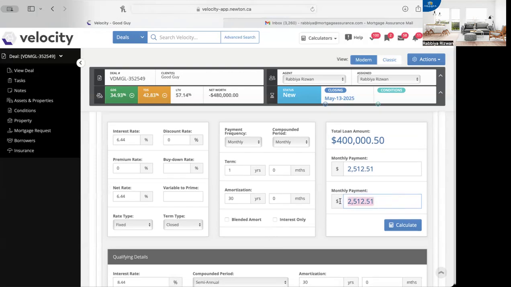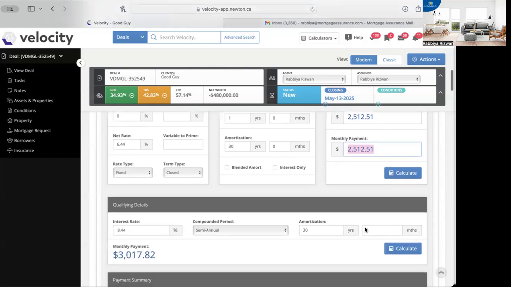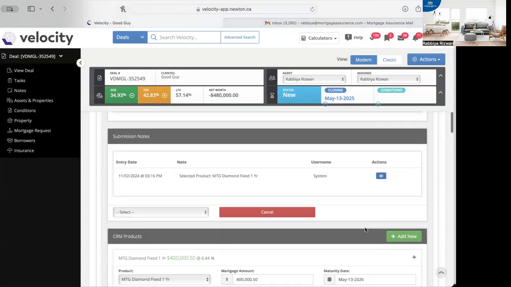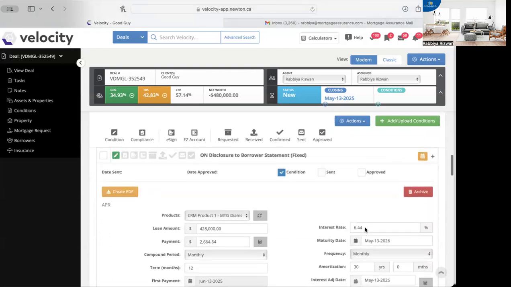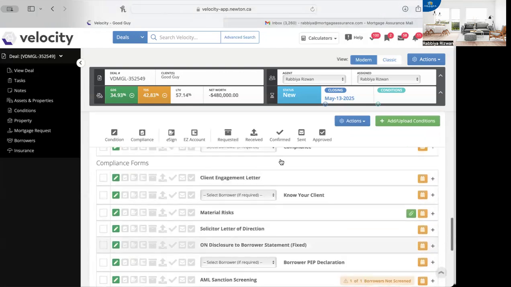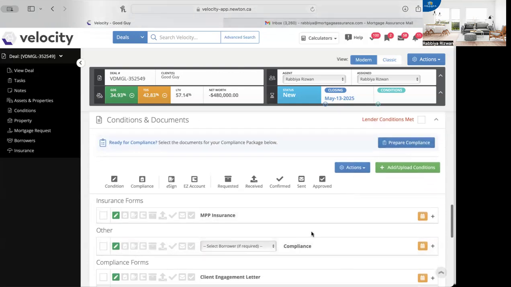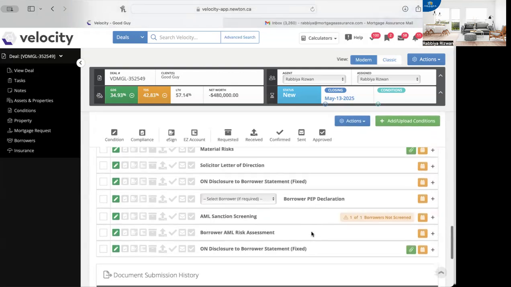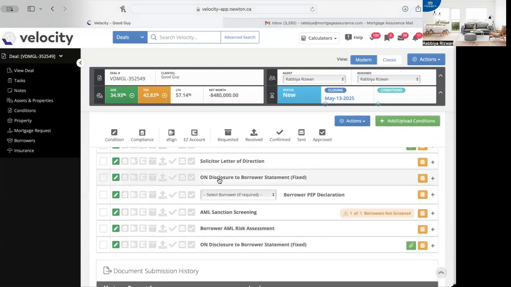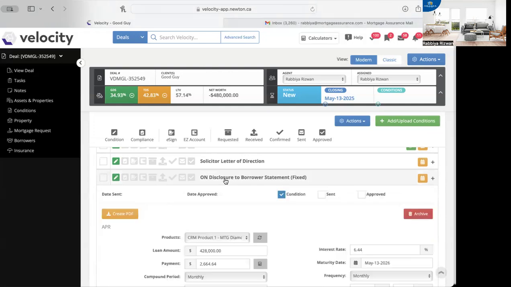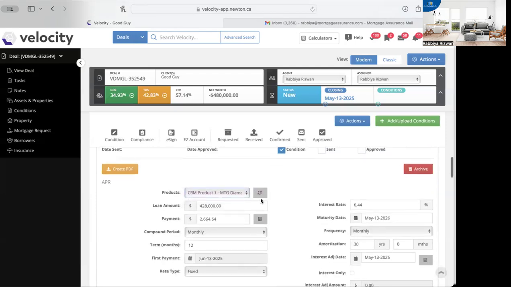Once you get the payment exactly equal to what there is on the commitment, you're good to proceed and generate your borrower disclosure. In order for you to generate the borrower disclosure, you would just come down into the conditions and documents. I have already done a different video on how to generate all the forms that are required to do the compliance. Assuming that you have already watched that, this tab over here would already be generated on your system for the borrower disclosure. You would expand this. Here, you would select the product that you have requested for and press refresh. So it would just pull up all the details that are showing up on the mortgage request.